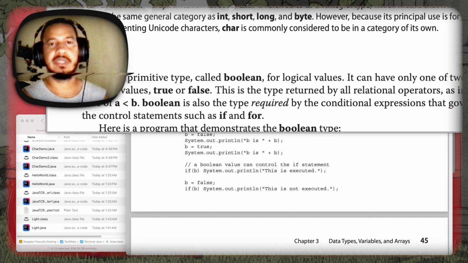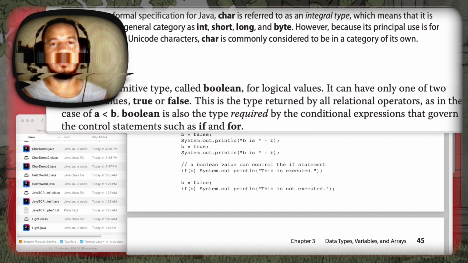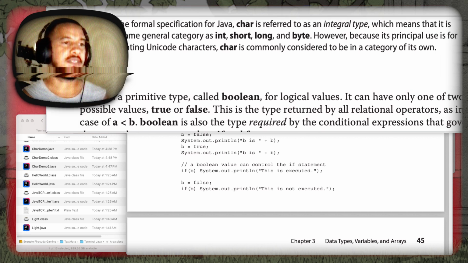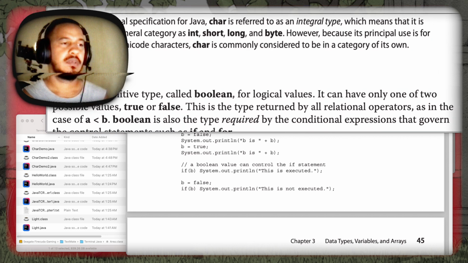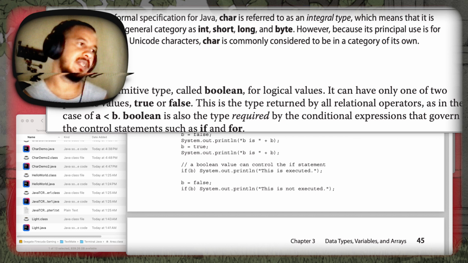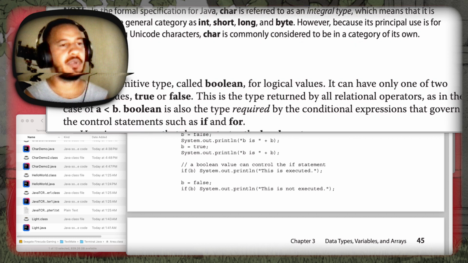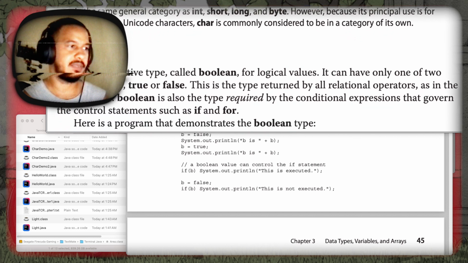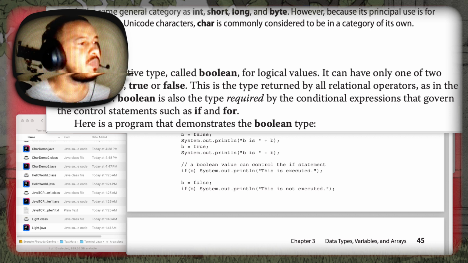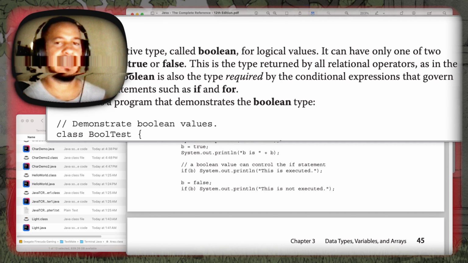It can have only two possible values, true or false. This is the type returned by all relational operators, as in the case of A smaller than B. Boolean is also a type required by the conditional expressions that govern the control statements, such as if and for. Here's a program that demonstrates the Boolean type.